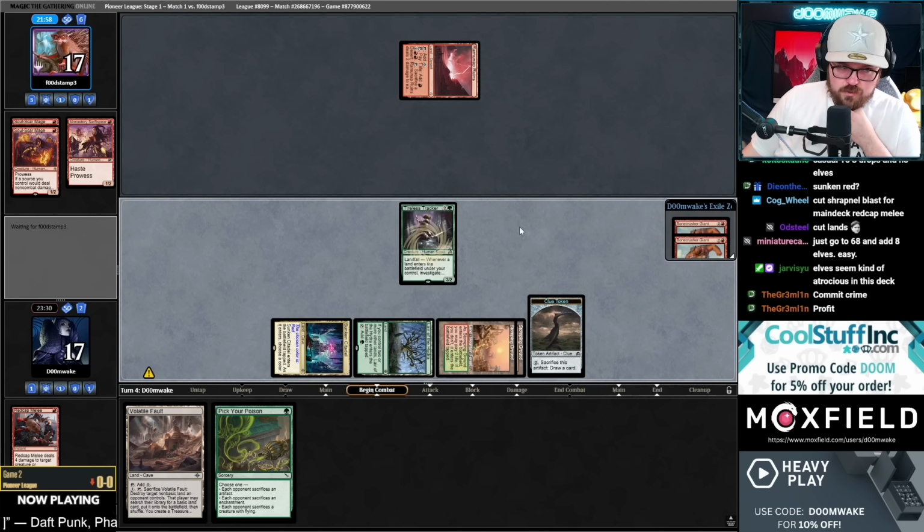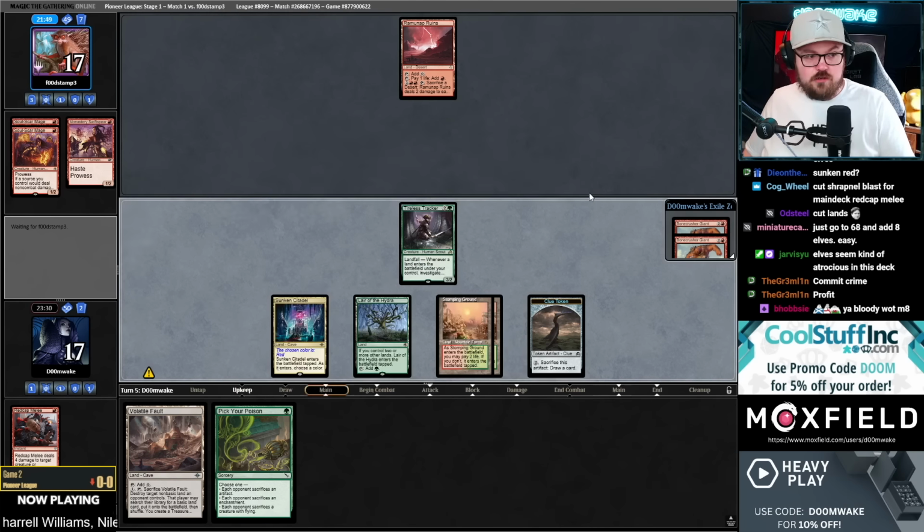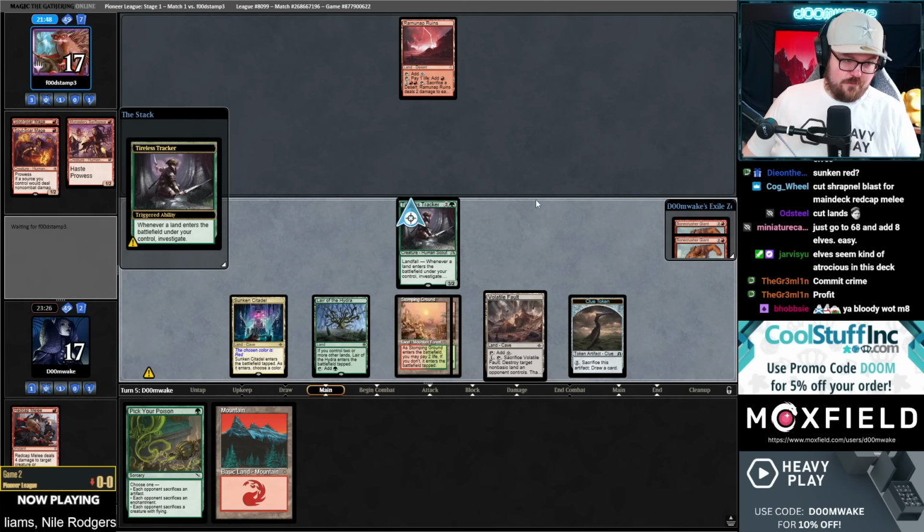And we can just use these to kill them if they're missing land drops. We'll be fine. I mean, our tracker is dead, but that doesn't matter that much. What's up, Bobsy? Our tracker is actually not dead.